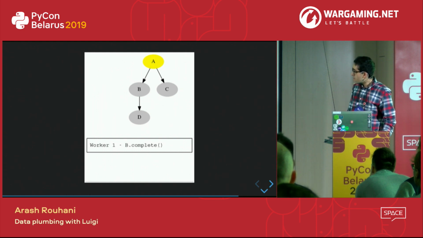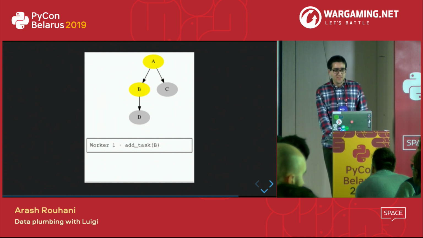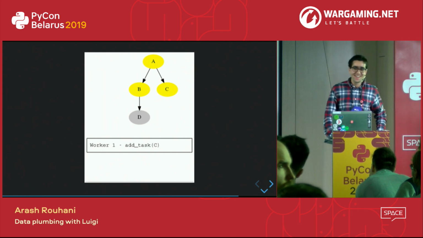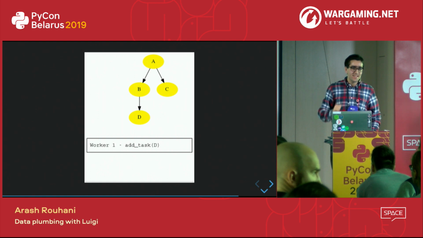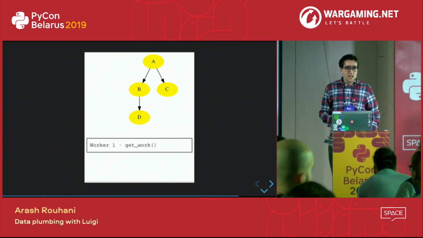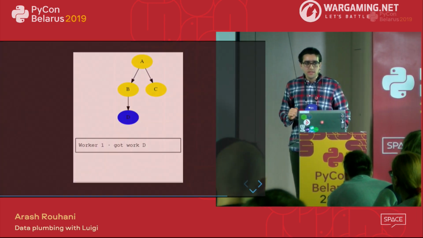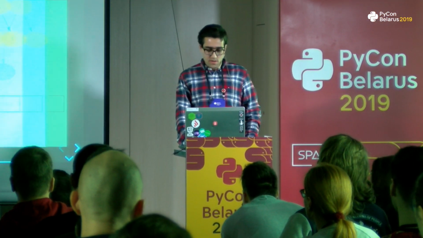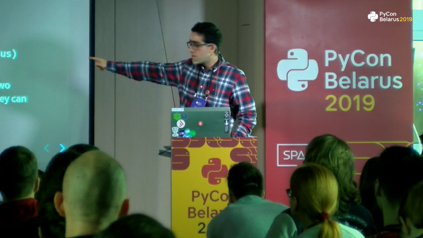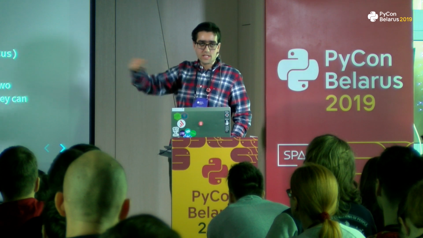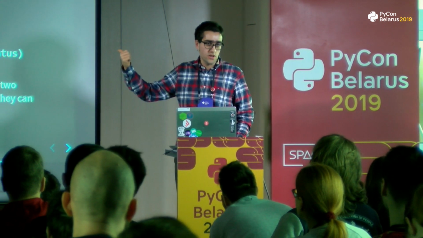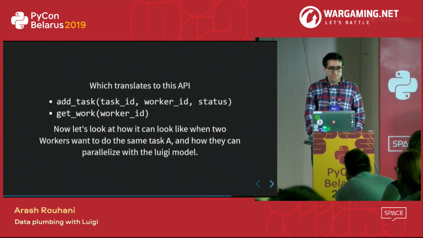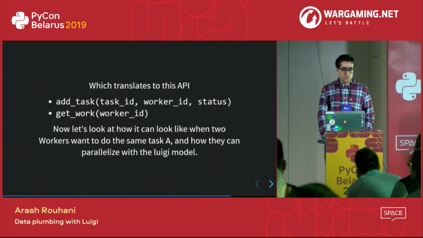Yeah, and this is a repeat of it. Do you have any questions about what happened here? How does the worker get the work? By API calls or some kind of... Yeah. So there was this get work, right? And it will ask, give me something I can do, and then all the logic is in the scheduler.